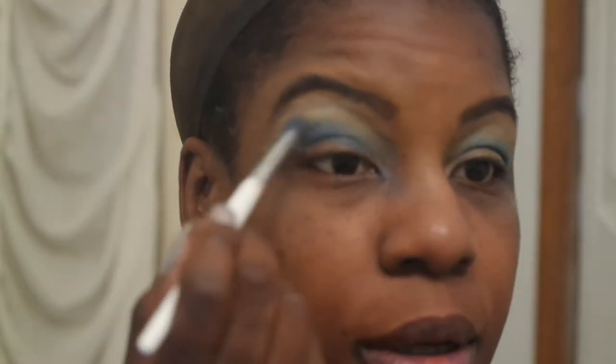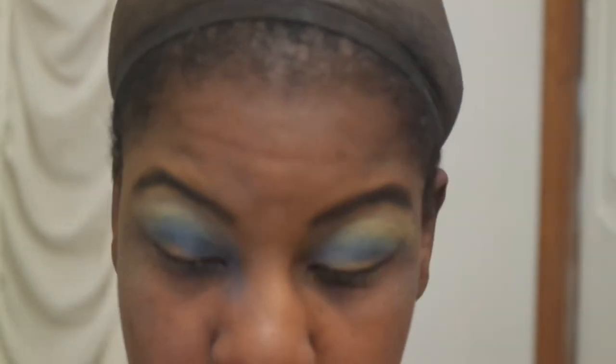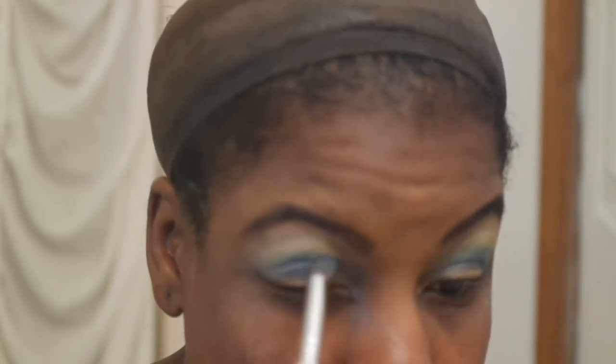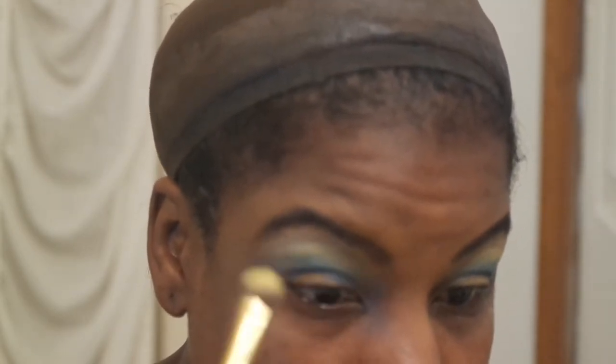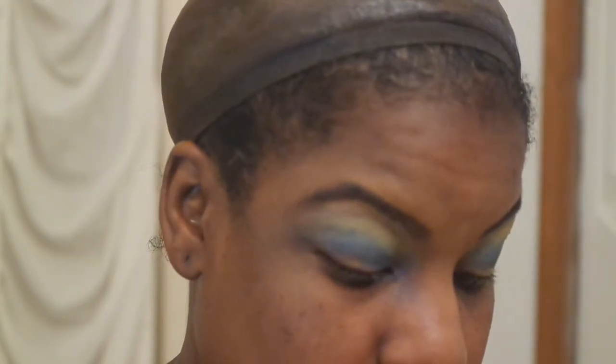I mean, this is doing the job, but not as pigmented. I don't know if it's my lighting. It's showing blue and the yellow. I'm gonna go in a little bit more though. Put this yellow right here. Just because. I'm gonna take the pink now, and I'm gonna use this brush here. I got so many different brushes, and I'm going to put the pink right here.